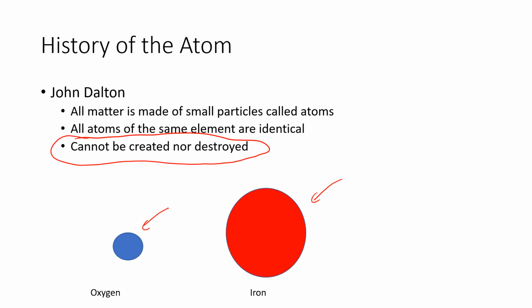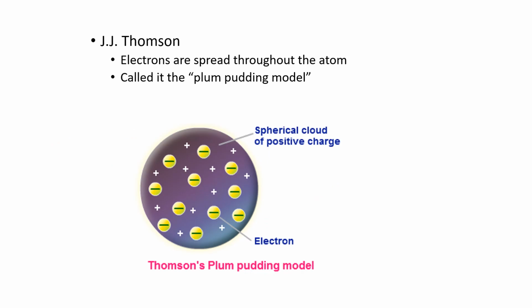But he had a very basic understanding of what atoms look like. And he was kind of like, they're indivisible. That means they can't get any smaller than that without still being iron, for example. And then there was another guy, and his name was J.J. Thomson. And he had the first diagram of an atom. And this was his diagram of the atom.